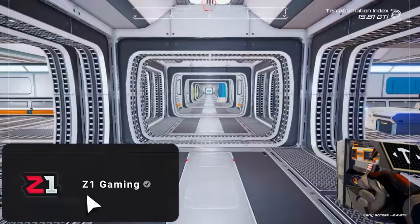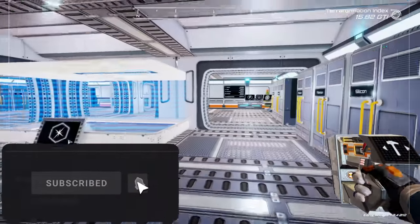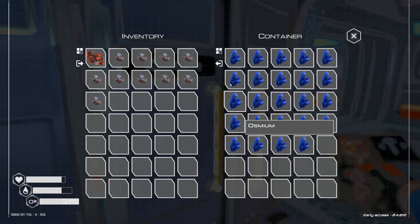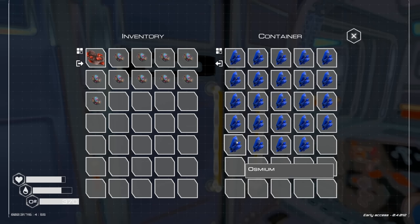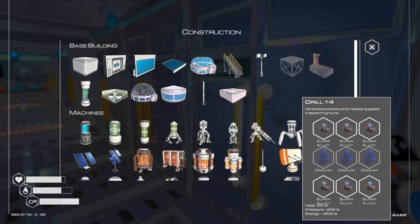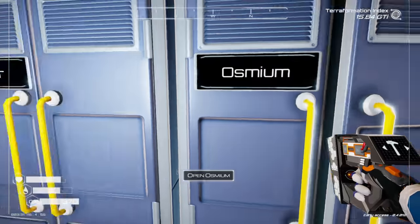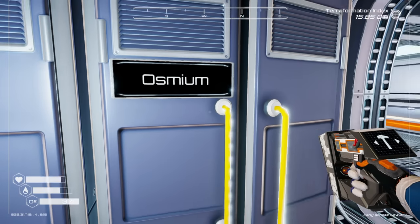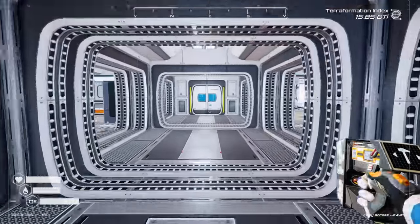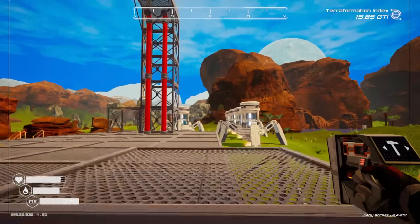Let's get started on that. I've got one, two, three, four, five... ten, fifteen, twenty, twenty-four osmium. If we needed 24 divided by three, that's eight - oh my gosh, that is exactly what we need. Let's grab all the osmium. I'm gonna regret going through all the osmium, but let's go get some drills built and see how this helps us.